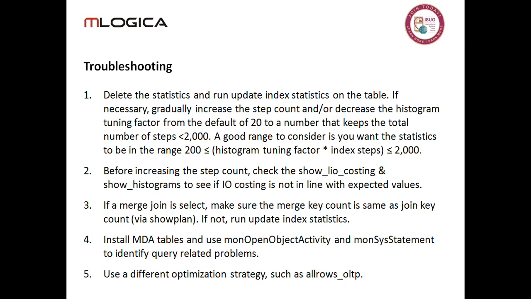We're suggesting 220. 220 might be adequate. Just make sure you're not using only 20 and no additional steps, because generally when you start working with large systems, it makes you unhappy. Do make sure the stats get updated. The server is going to use them a bit differently. You want them current. Take a look at the individual LEO and histogram costing. See if the costing is in line with the suspected values.